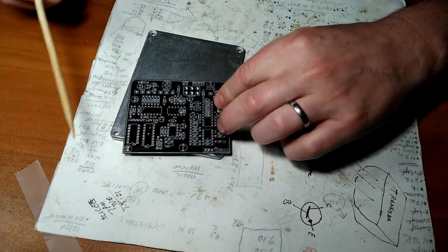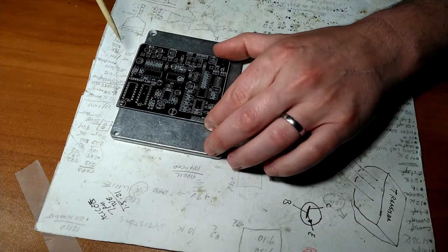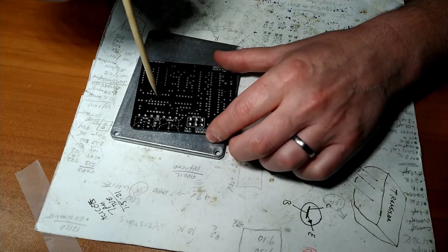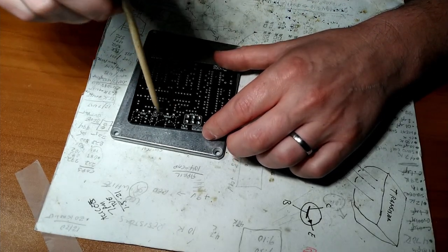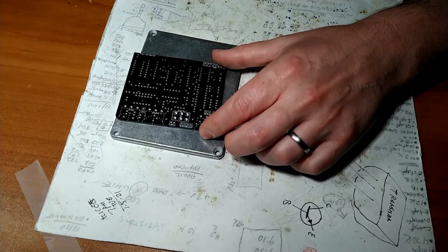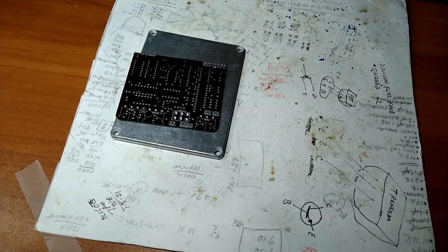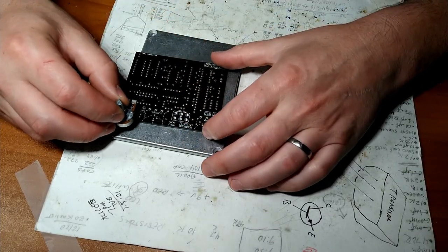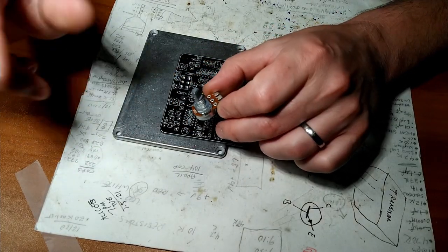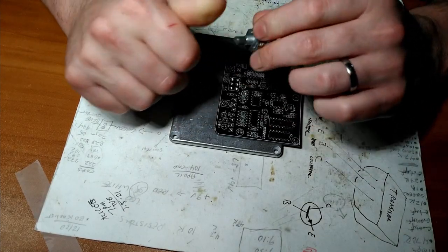So this is the top of the PCB with the printed side, screen printed with all the values. So we're going to insert our components from this side up and then flip it over and solder on the back side. And then when we add the potentiometers and the switch, we're going to go from the opposite direction. We're going to go from the bottom down. So the pot, let me grab the pot, give me some pot. This will be on this side, not on this side, because then your knob will be in the opposite direction. Knob will be backwards. Ask me how I know.